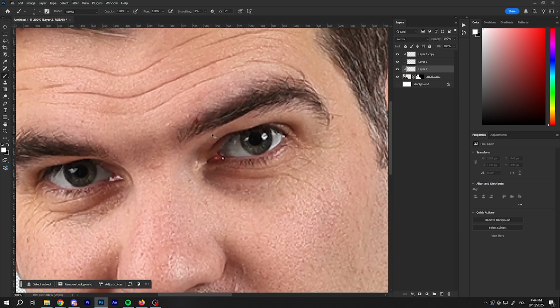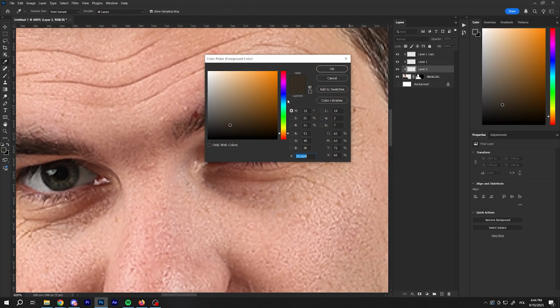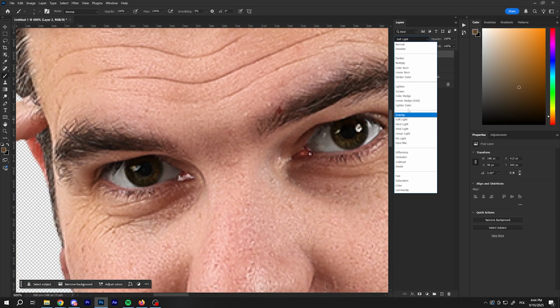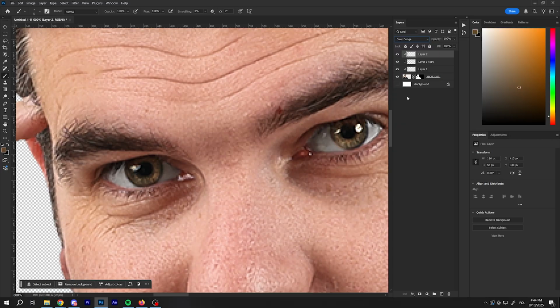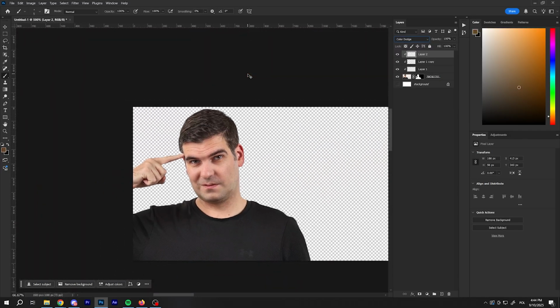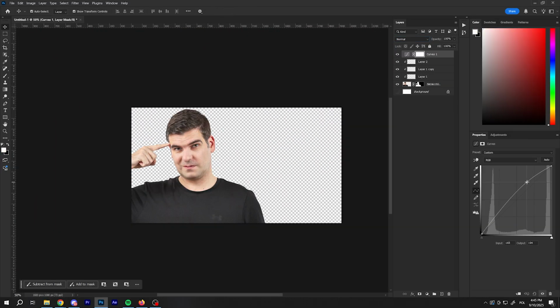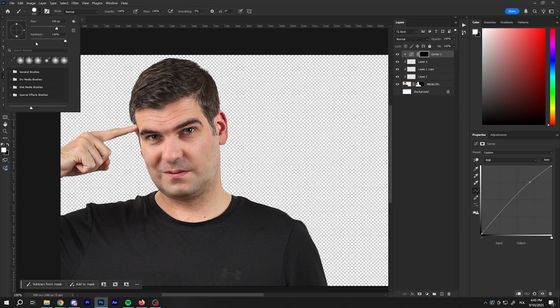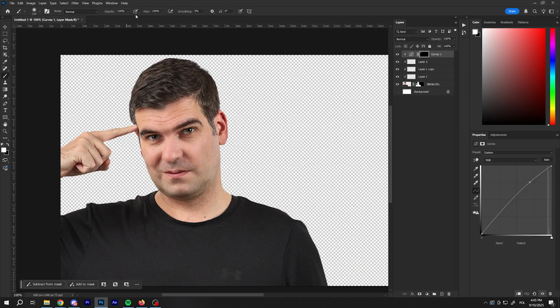For the eye itself, you can copy the color, go a little bit up so it's a brighter one that you're going to paint with, and you can actually play with the settings here. I'm going to go with color dodge because it looks good. Let's add curves as well right now, because this skin is feeling a little bit too brown still, and I want to lighten this. So let's lessen the flow and opacity just a little bit.